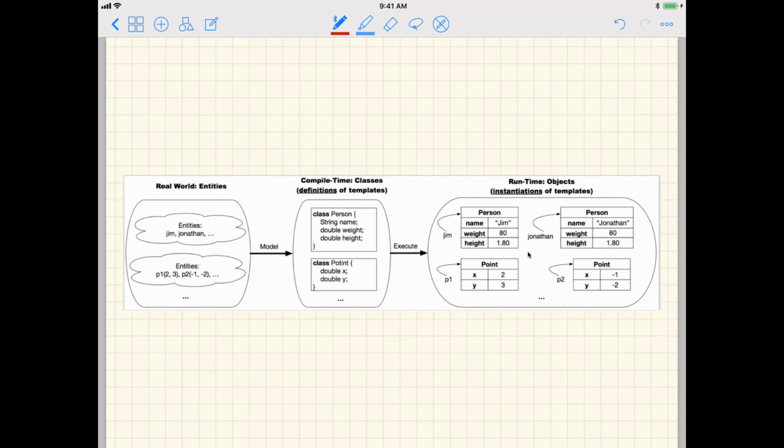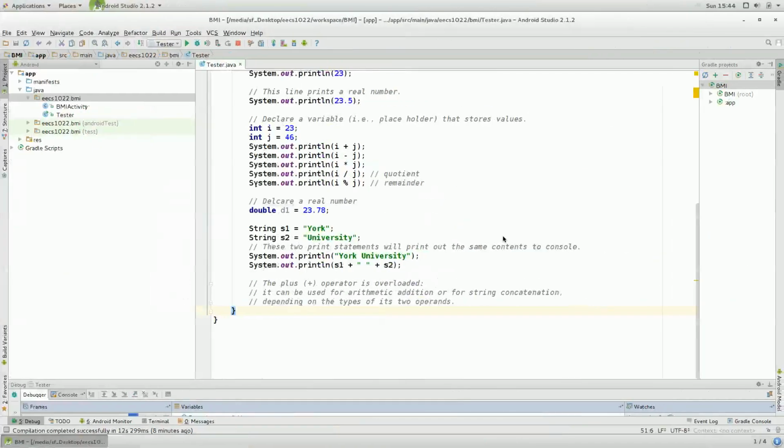As soon as your program code for the model becomes executable, you should really start testing right away. That's something I will demonstrate to you, and you really want to adopt this process for any further development of your apps. And then we're going to see that at runtime, we're going to have different instances or objects created for your templates or classes. Okay, let's go to Android Studio.